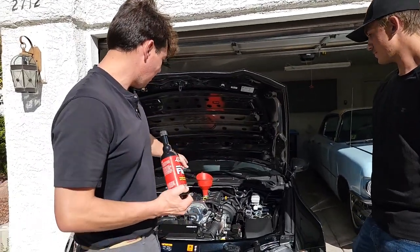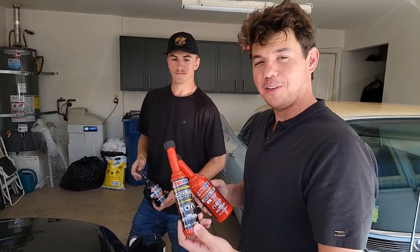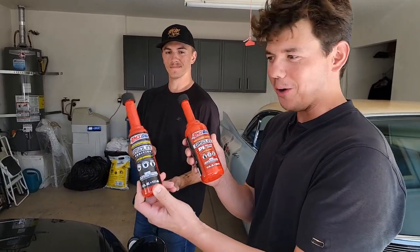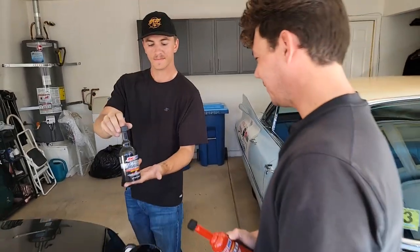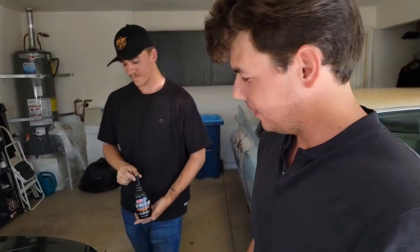But now we're going to go ahead and idle her for 15 minutes. Before we idle her for 15 minutes, it's time for the power trio. We got the upper cylinder lubricant, the PI cleaner, and the Dominator Octane Booster. So we can start with the Octane Booster. This is going to have a much cleaner burn.